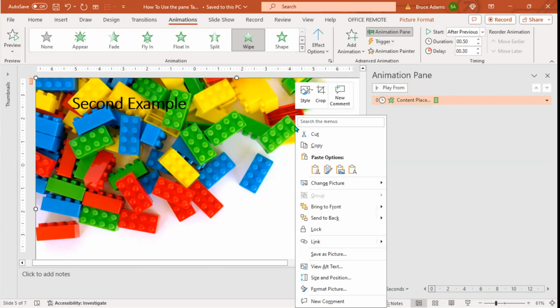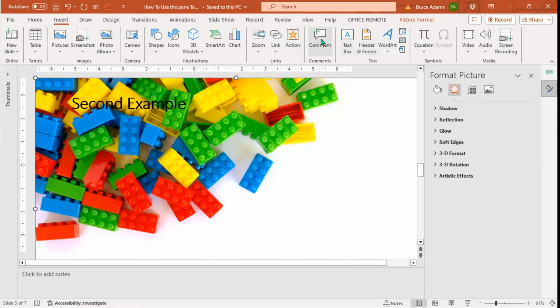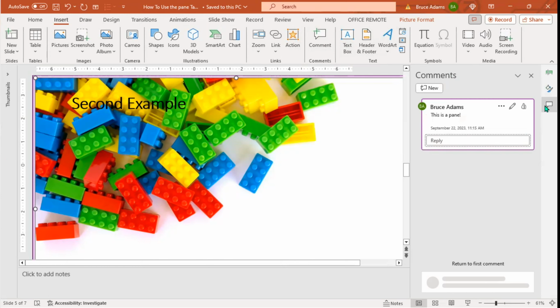Now, if we go to Format, Picture, now you notice we have the two pane icons here. If you want to add a comment, insert comment. If you're sending it to someone else, we'll save it. You got your comment icon here.